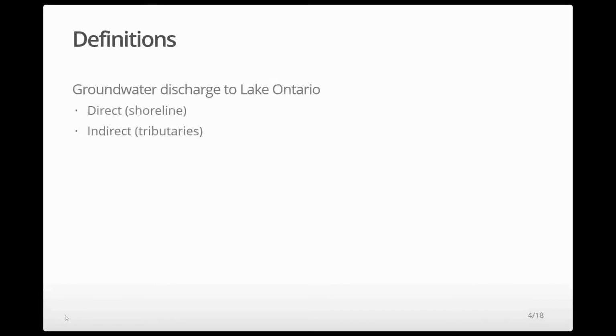Next, we'll turn to the perspective of Lake Ontario and the concept of direct and indirect contributions. Direct being along the shoreline, where groundwater is directly contributing to the lake, and indirect is the pickup of groundwater that occurs along its tributaries that eventually make it to the lake. Now, I've provided 4 definitions: slow flow, quick flow, direct, and indirect. For the sake of this presentation, slow flow and indirect are equivalent. It just depends on the perspective of what I'm speaking to, whether it's discharge to Lake Ontario or whether it's discharge along a stream.